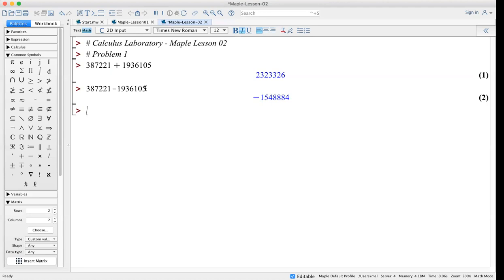Again, sometimes in Maple, it's necessary to end the command with the semicolon. Most of the time it's not necessary. Sometimes it is. I often do it all the time just because it never hurts. But so multiply, the multiplication symbol is the asterisk, shift 8. And when you multiply these numbers, you get a big number. That's fine.